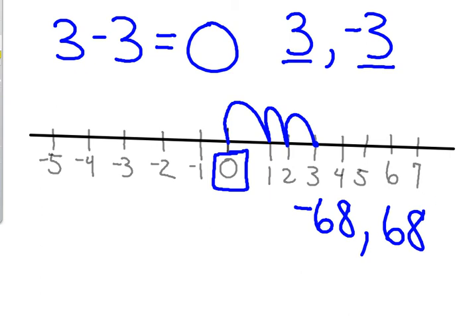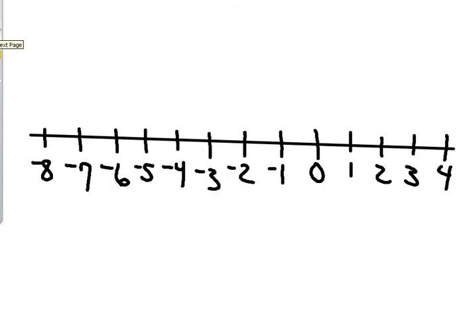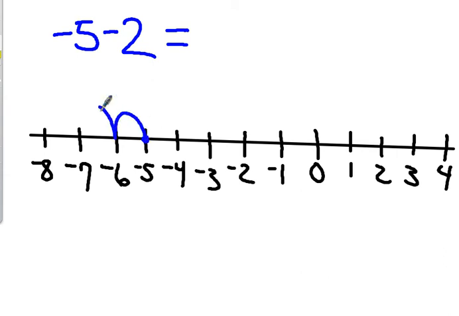All right, next one. I'm going to make this one a little bit more challenging, all right? The expression is simply negative 5 minus 2. What is negative 5 minus 2? Now, this one is not as easy as the previous two, all right? I'm going to read it from left to right as directions. I'm going to start off at a negative 5, which is here on my number line. And I am going to go left twice. 1, 2. Where do I end up? At negative 7. Therefore, negative 5 minus 2 is negative 7.